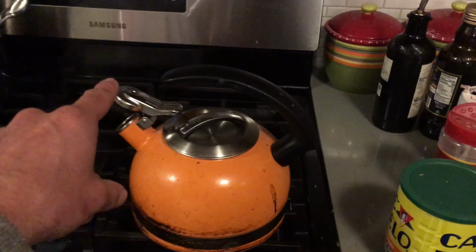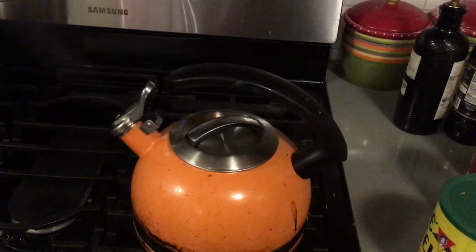Well, before we do anything else in STEAM class, we have to talk about what STEAM class is. Has anybody ever heard the word STEAM before? It's a word that I use in the kitchen sometimes. Steam means water vapor. It's what happens when you heat water up really hot. And then the water makes kind of a smoky looking steam on top of the pan or the kettle. And that can be very hot and you have to be careful around it. But it's just made of water that's been heated up very high and it evaporates or dries out of a pot of water. And that's one meaning of steam.